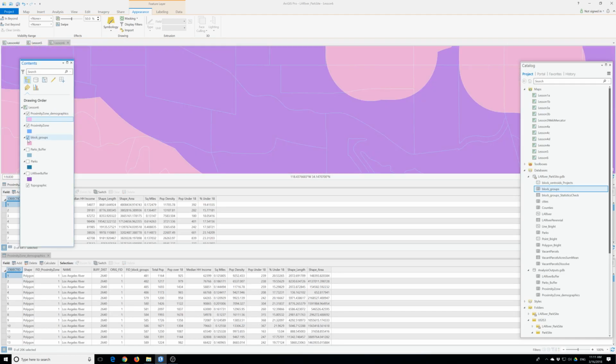Block groups layer. Okay, and then I turn on this block groups layer. On the map tab in the selection group, I click the selection tool.